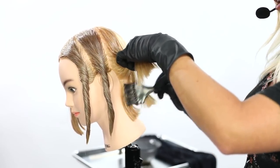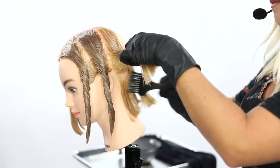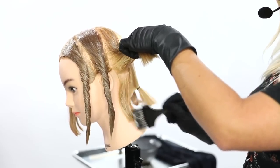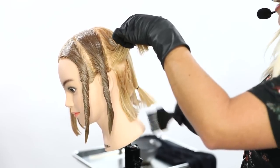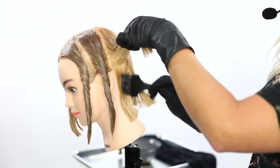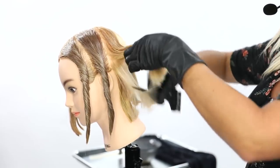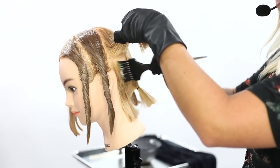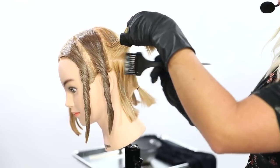Anytime you might be working on a coarser fabric of hair, hair that has many cuticle layers tightly compacted onto that hair strand, you definitely want to allow yourself to go through and apply on a dry canvas of hair. Again, there's nothing blocking that deposit. Mixing through with the processing liquid, this processing liquid is about a 3.5 volume of developer. So we're slightly going in, barely lifting up that cuticle, and these color molecules are shifting past the cuticle to live on the outer surface of the cortex.